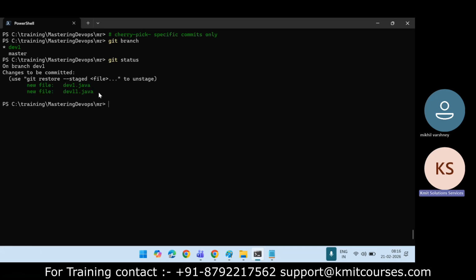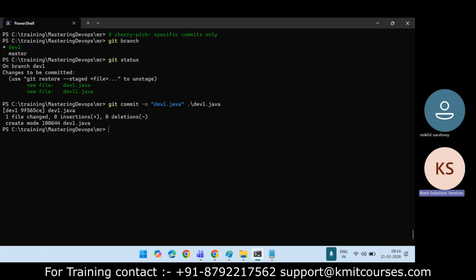Here you can see I have these two files, dev1.java and this, and I want to do a commit. I'll say git commit -m, and this is for dev1.java. This commit is done.